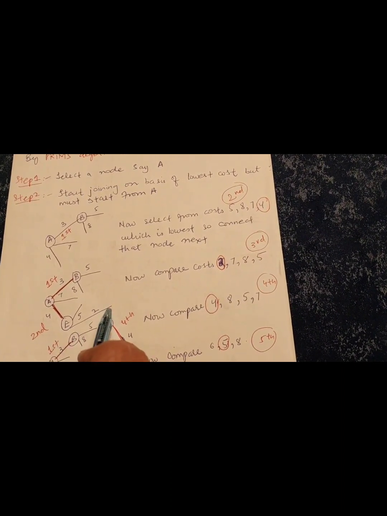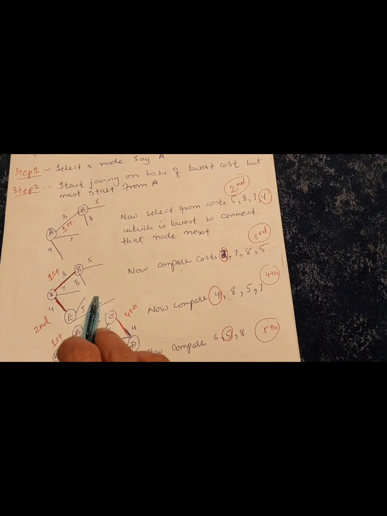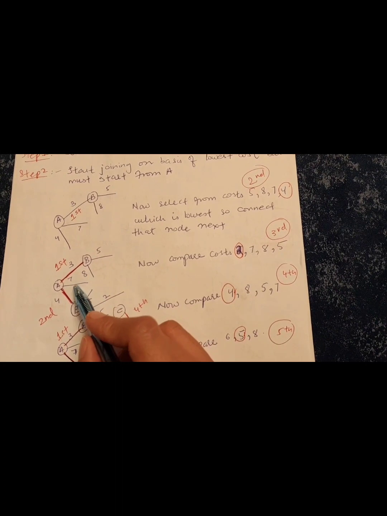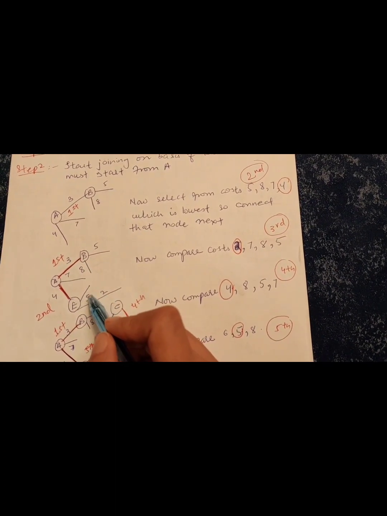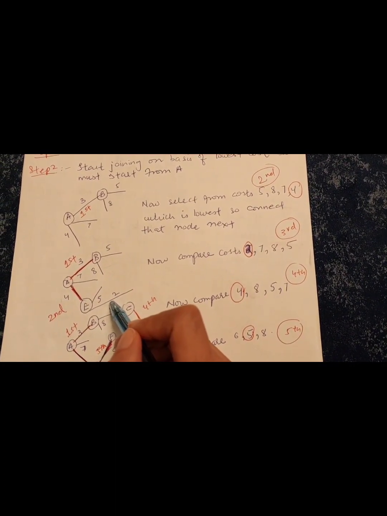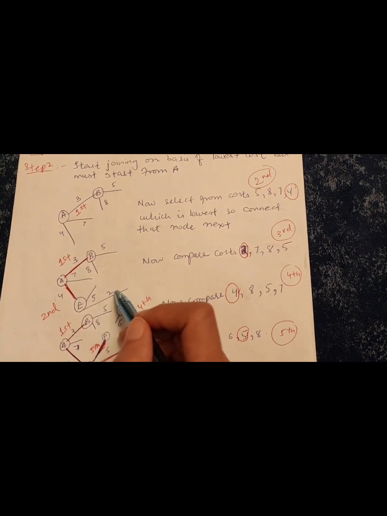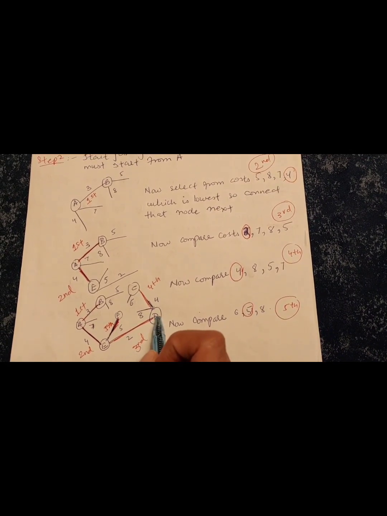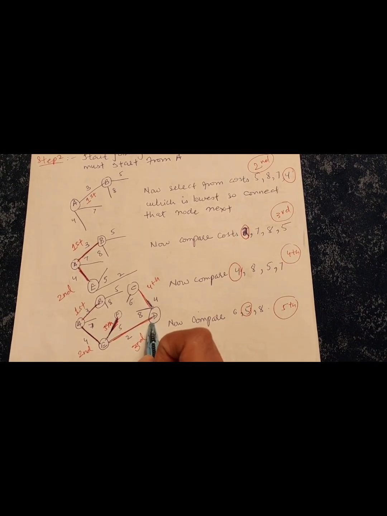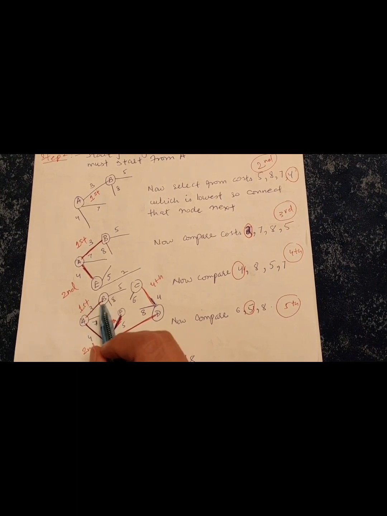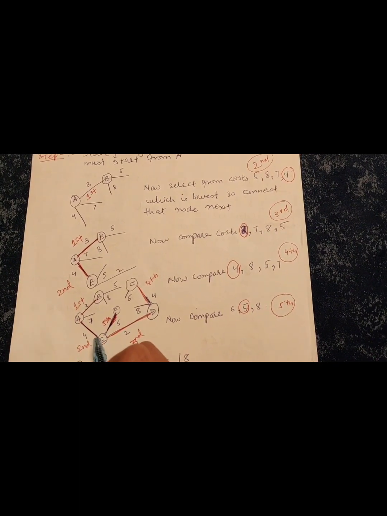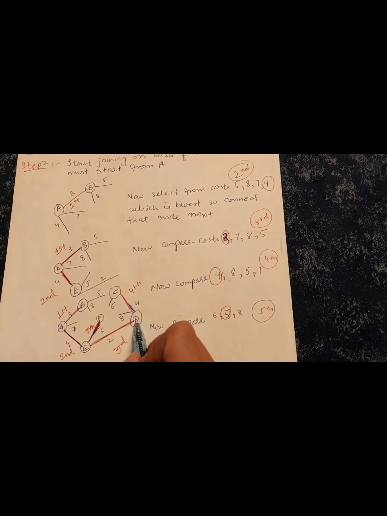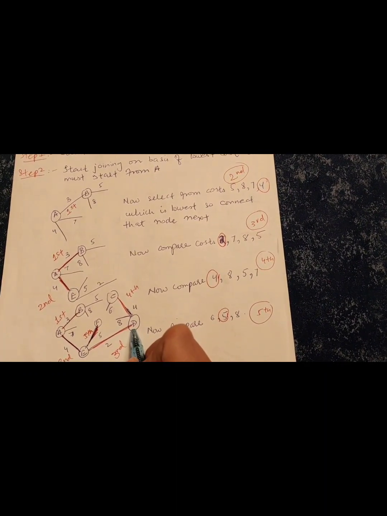There is a cost 2 coming out of E and there is a cost 5 coming out of E. So now we are going to compare 5 and 7 and 8 and 5 and 2. Out of all these, of course this 2 is minimum, so in my third iteration this 2 is going to be joined with the node, or the city, D. So the first connection was this one, the second connection was this one, and the third connection happened to be this one. Now we have connected the city D as well.